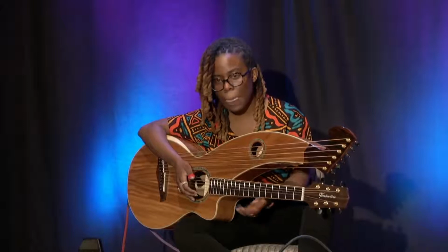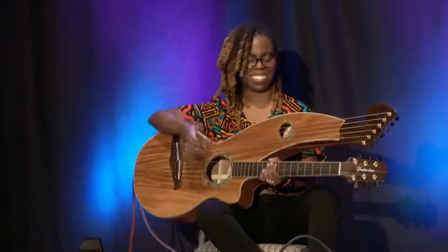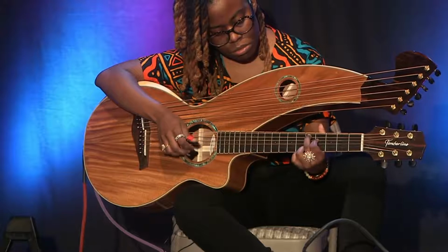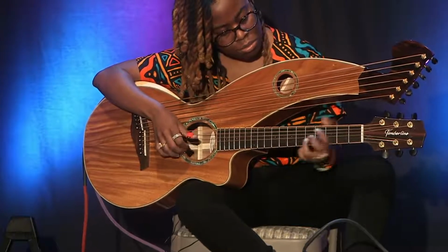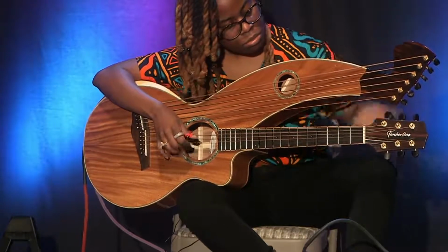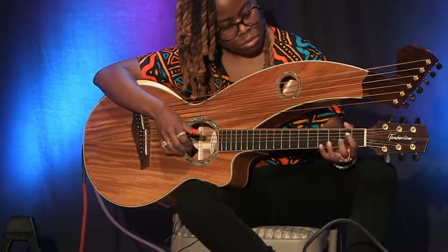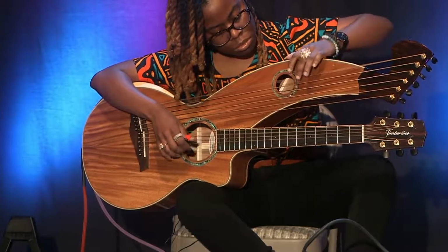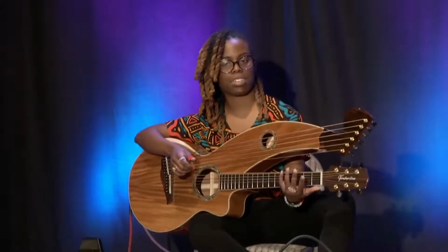I don't think I play this correctly. Really, you're supposed to alternate between the two sets of strings with your picking hand. I cannot do that. So what I typically do is I use my left hand to play the sub bass strings and reach over like this and bring it back, which is probably harder.